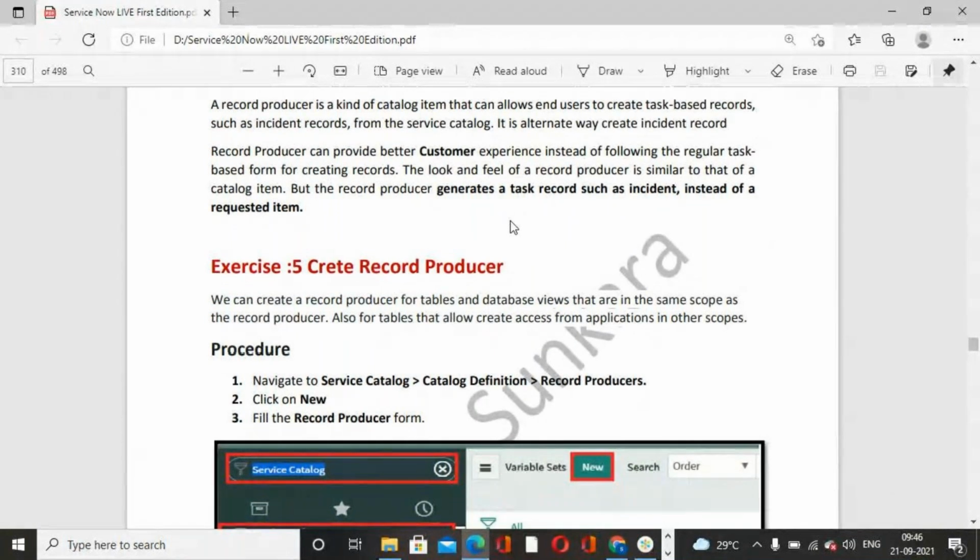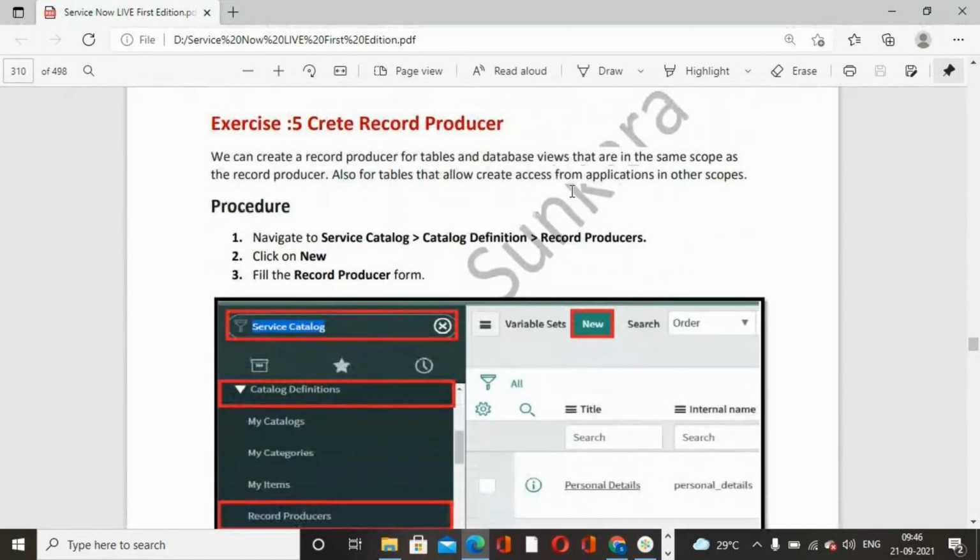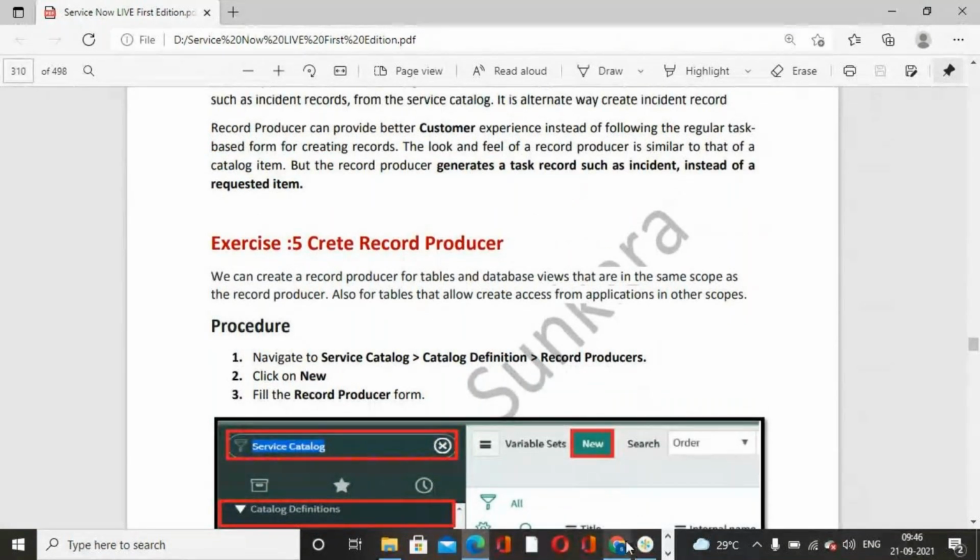What does it mean by task based record? I can elaborate more on it. So when we're working with record producers, now I'm going to create a record producer. How to create a record producer?